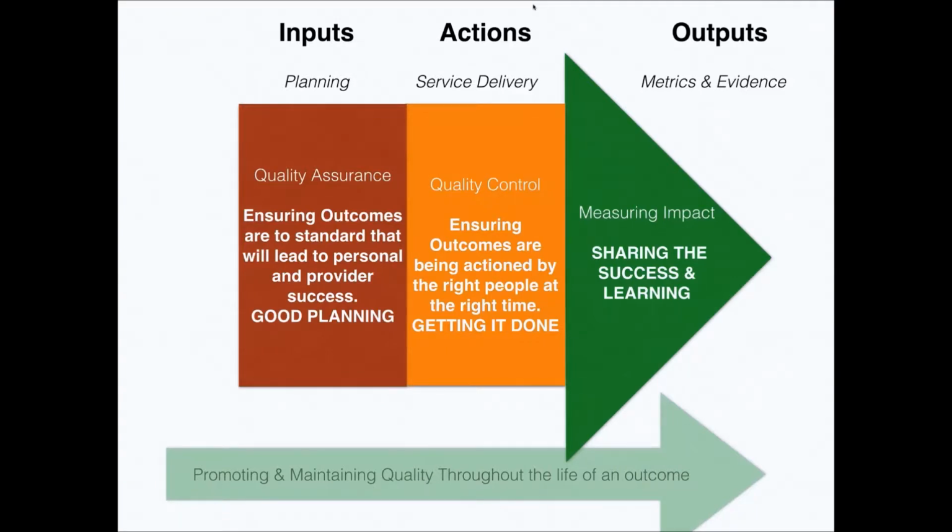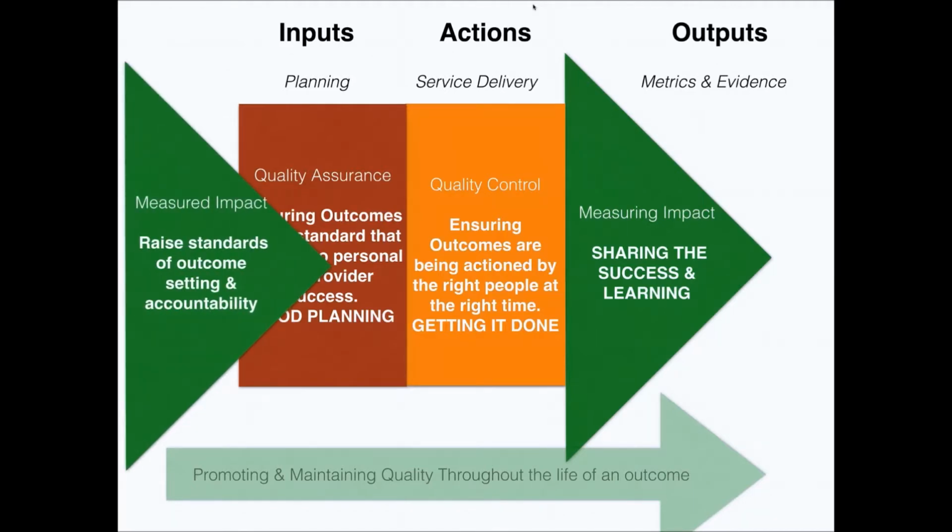So those are the three areas that we think are really important, and broad categories, so not necessarily the way you overtly work, but you can see that as we're going to start looking at the power of reporting from iplanit, there's a context there that you have good well-written outcomes, well-managed outcomes being executed, and the ability to get all of that information and demonstrate that to the relevant parties. Now, if you start that process, or you're in that process, or iplanit gives you more control over that process, then you start to end up in a loop where your metrics and evidence, your outputs, start to feed into the planning side of things.